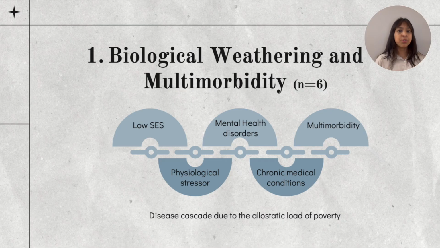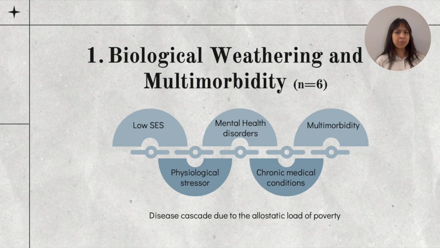Chronic stress from food insecurity, housing instability, and financial pressure creates what researchers call allostatic load, or long-term wear and tear on the body. This stress produces a cycle where poor health and financial instability reinforce each other. Even individuals who achieve higher income later in life often carry a lasting health penalty from childhood poverty. So studies suggest that a significant portion of adult health disparities can be traced back to early life economic conditions.